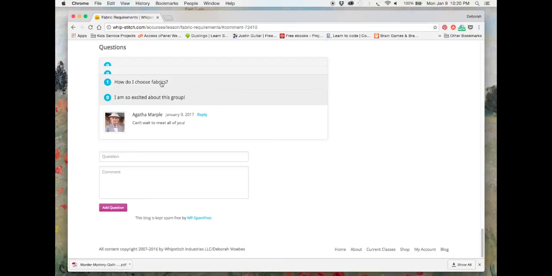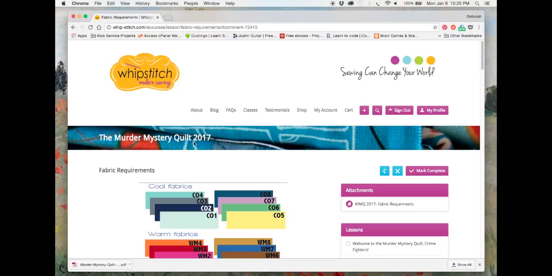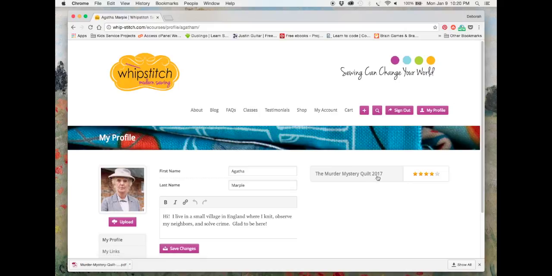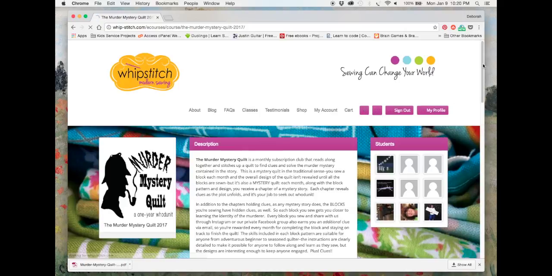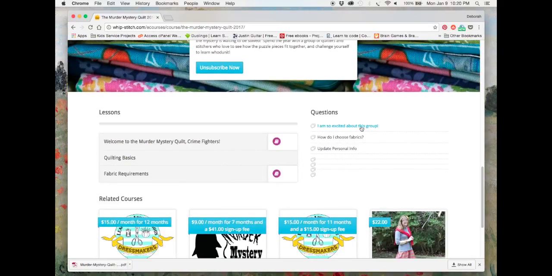You'll see the last one collapses and all I see is the title, and I see the next one, which means that if I go back to the main page, right? So I'm here, I go back to the main page of the Murder Mystery Quilt. I can do that by my profile over here. When I go back to that main page, boop, right there, and scroll to the bottom again, as I've been doing up until now, all the way down, there we go. There's that comment so that other people can engage in conversation instead of the blank lines that are there before.